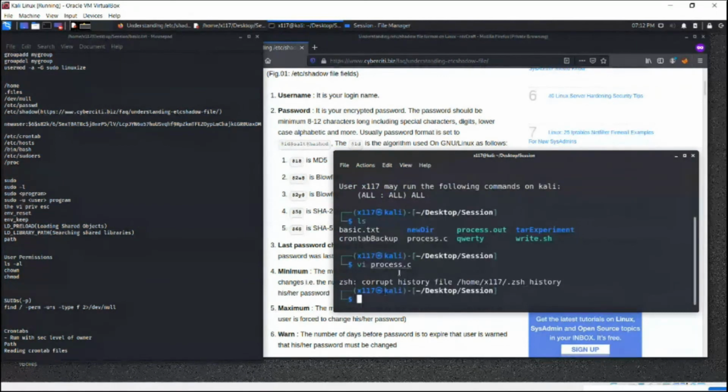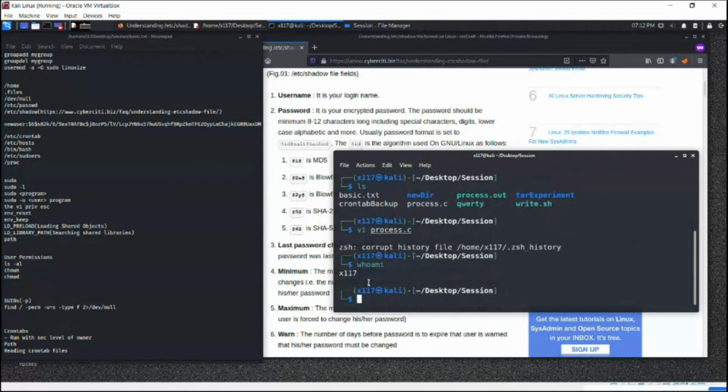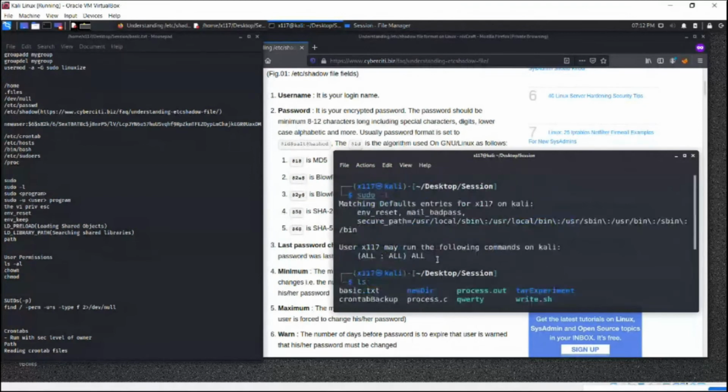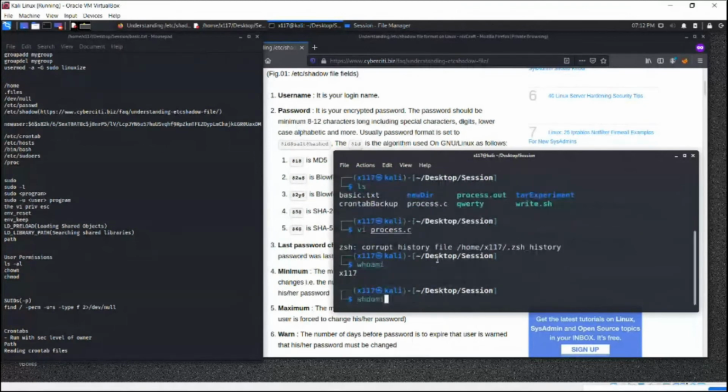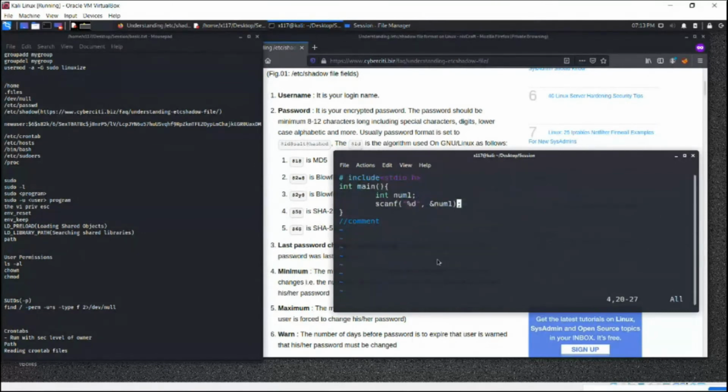I don't think you'll be able to appreciate this unless we are in a proper shell, so I'll show you the next part, then it'll be clear. Right now we are running commands as a normal user, x117, so we don't have access to anything, and whoami shows only that. Now, I'm considering the hypothetical scenario where I can run that particular command with sudo. Okay, there's a new shell, right? Exit.